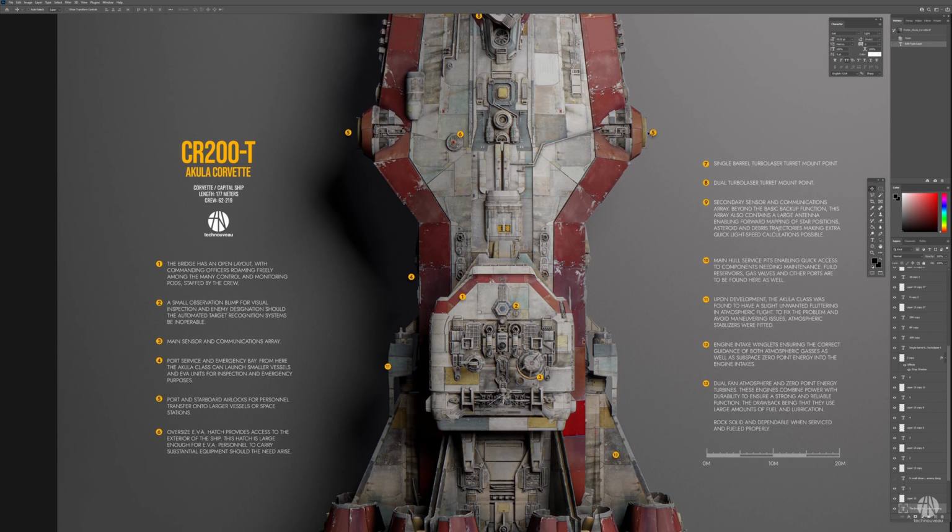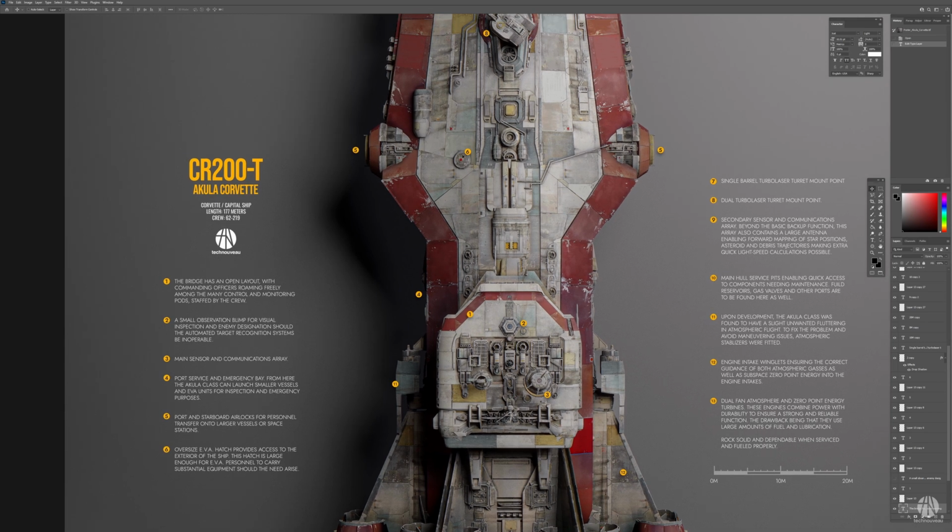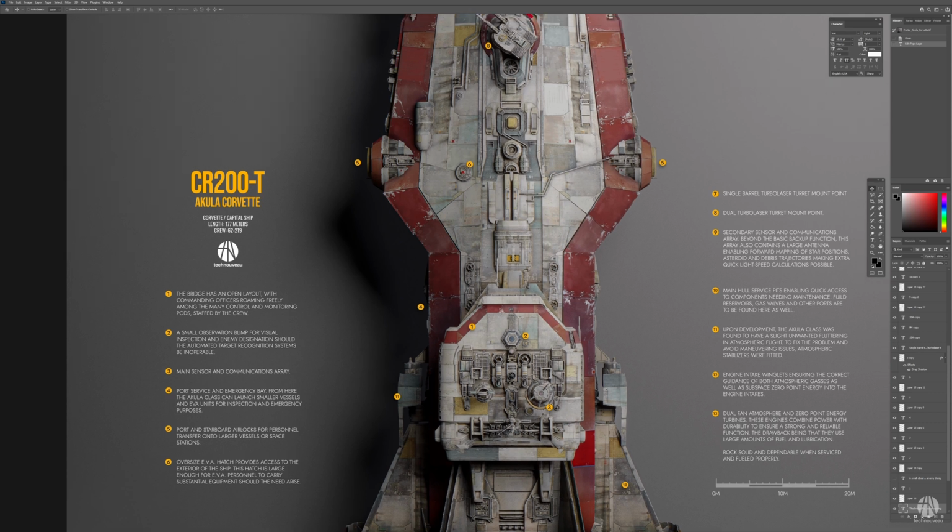Let's see number 5. Right, this is the classic stuff. Again, you can probably see where this is inspired from, but we'll get back to it in a little bit. Port and starboard airlocks for personnel transfer onto larger vessels and space stations. Number 6. Where's number 6? Oh yeah, here. Oversized EVA hatch providing access to the exterior of the ship. This hatch is large enough for EVA personnel to carry substantial equipment should the need arise. So this is larger than a person, which means they can get gear and equipment out there as well.